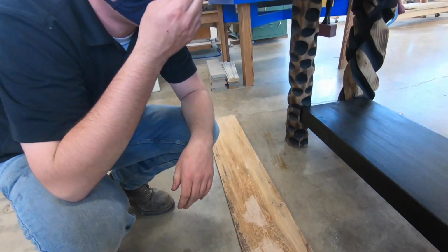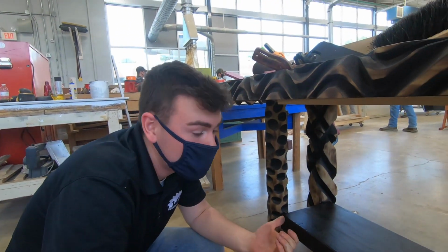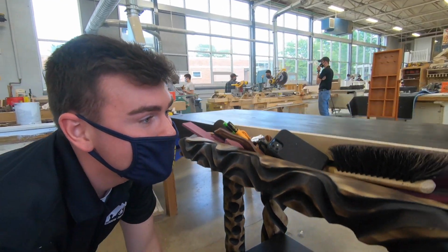I like to keep things my own style, and in doing that, I like to find strange woods like the purple hearts, the ashes with ebonization, and spalted maple.